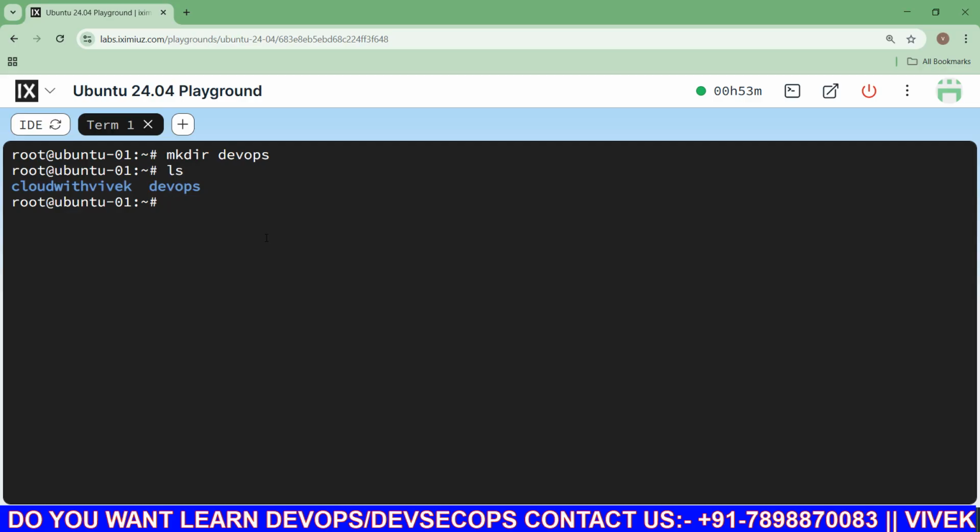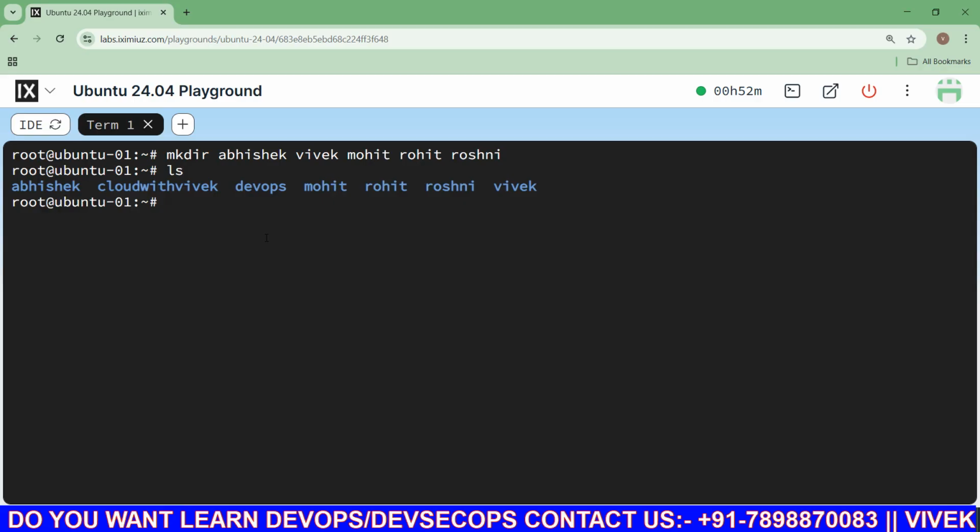Now we are going to create multiple directories at a time. How will you create? mkdir is the command. After that, however many directories you want to create, give the names of those directories. So I want to create here Abhishek, Vivek, Mohit, Rohit, Roshni, right? So I want to create these 5 directories at a time. So I will press enter. So it will create all these directories at a time, right?